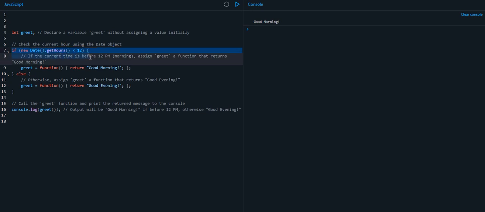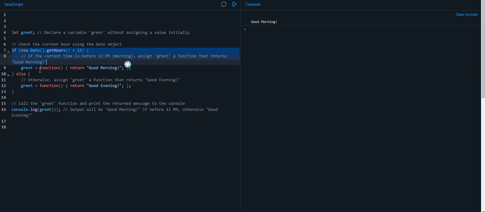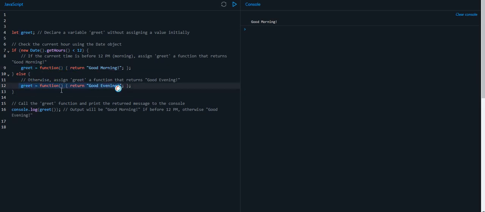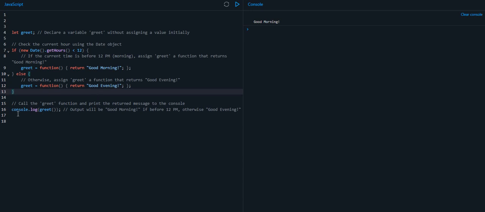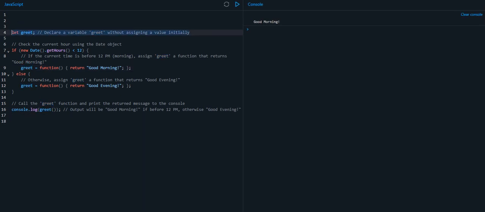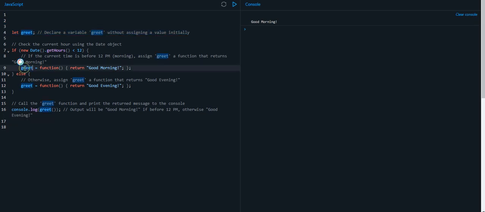Here a condition: if less than 12, greet equals an anonymous function. This is an anonymous function because it doesn't have a name. Return good morning, else another anonymous function, return good evening. And after this we call the function greet. Okay, we assign a function to this variable, let greet. This is a function expression.